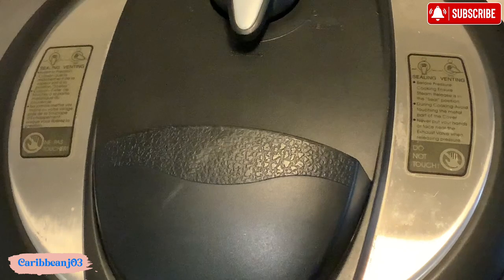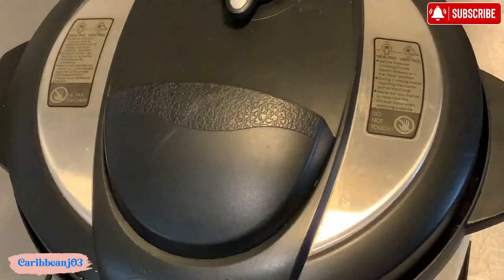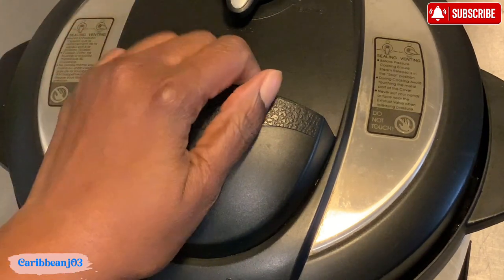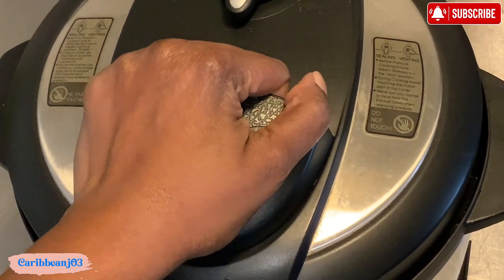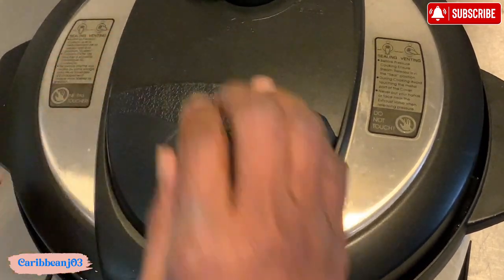In the meantime, I'm going to peel my potatoes. Once the corned beef is done, I'll take out the meat, let it rest, and then put in the potatoes and carrots to cook in this lovely broth. I'll taste the broth first to make sure it has enough salt — I didn't add any since it's already salted corned beef. The corned beef is done and I let it sit for about 30 minutes to naturally release.